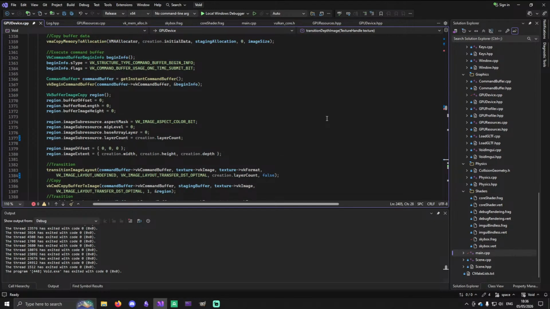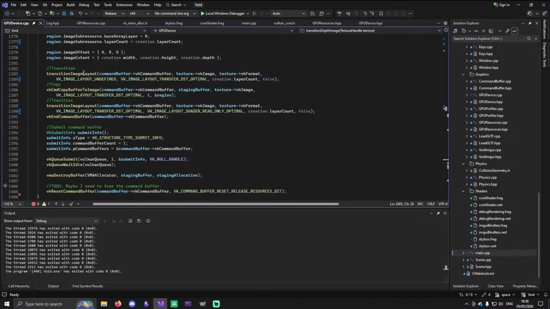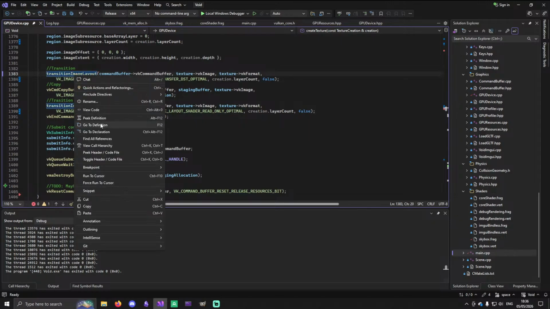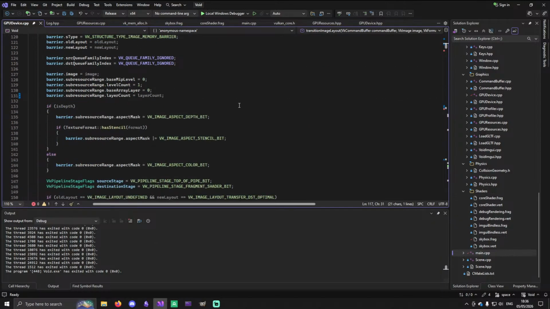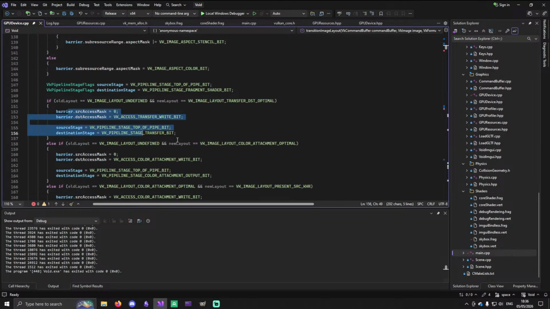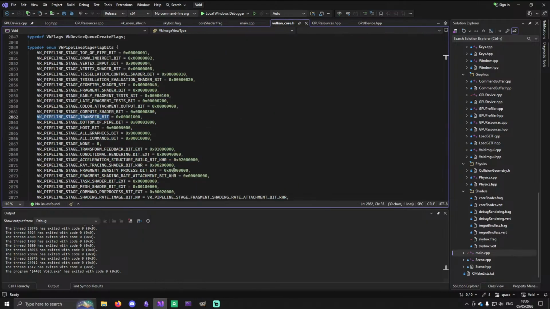Right, okay, so what to do first. I'm going to look into what these transfer functions do and then try and parse how they are doing the access mask thing. Okay, so it says the destination mask is top of the pipe and the transfer bit stage, which is pretty early on.